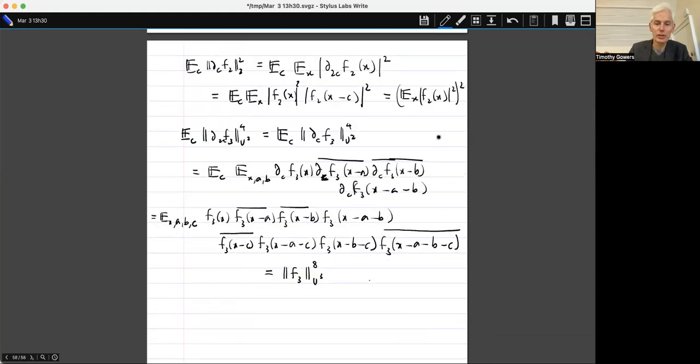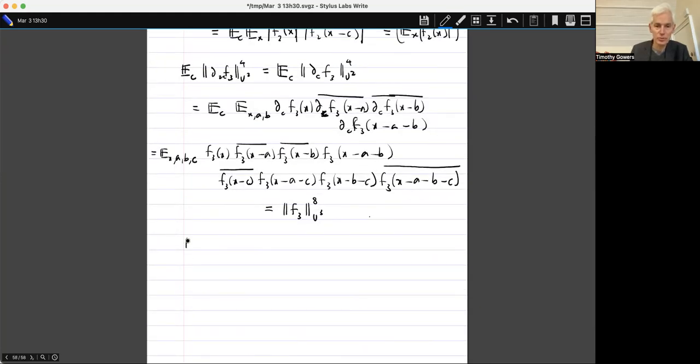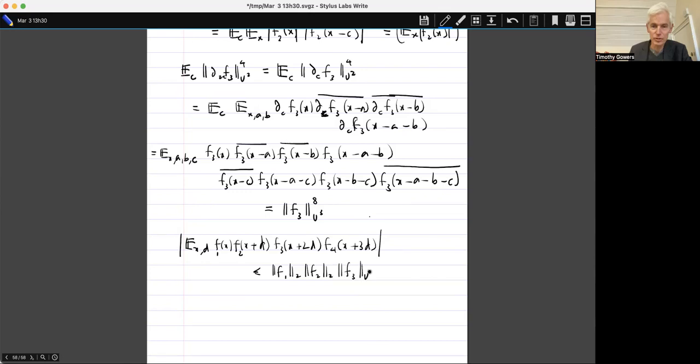And because I squared right at the beginning, it turns out that the inequality we've proved is that the average of x, d of f1 of x, f2 of x plus d, f3 of x plus 2d, f4 of x plus 3d is less than or equal to the L2 norm of f1 times the L2 norm of f2 times the U3 norm of f3 times the U3 norm of f4.